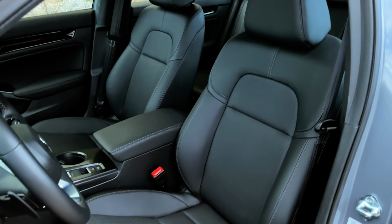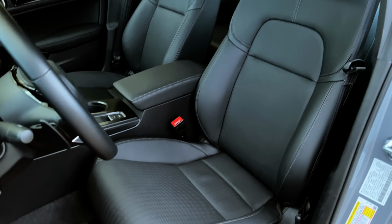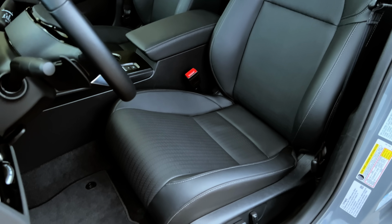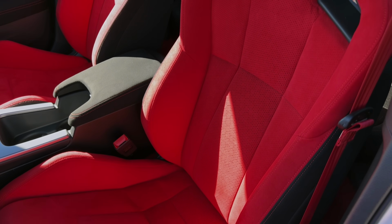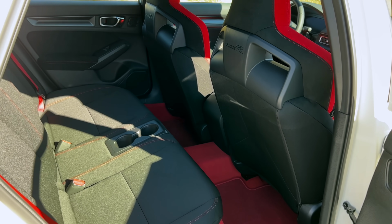Because this is a commuter and you spend a long time sitting in the seats, the driver's seat lumbar is not good. Neither of the seats are great. The seats are not good. I imagined this car with the seats out of the Type R. I'm sure they'd bolt in if you wanted to go crazy. Can you imagine if you discovered those seats in here? You thought, well, I'm going to spend a ton of time because it's my commuter hybrid and I've got excellent seats. That's what they need to put in here, and that would make it pretty much perfect.